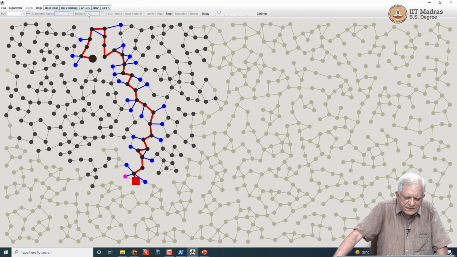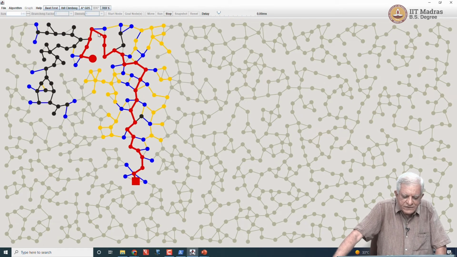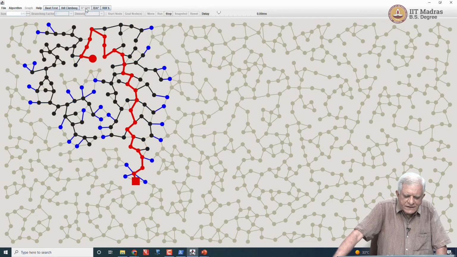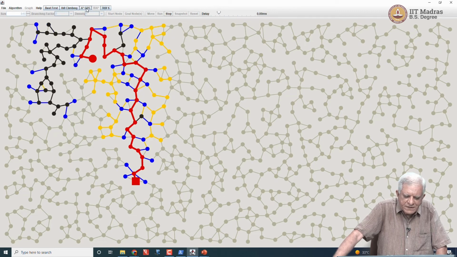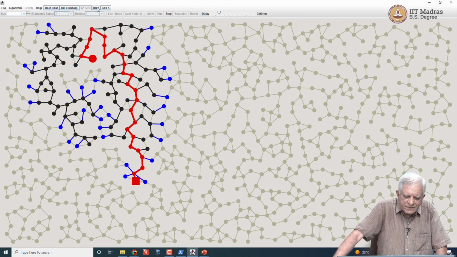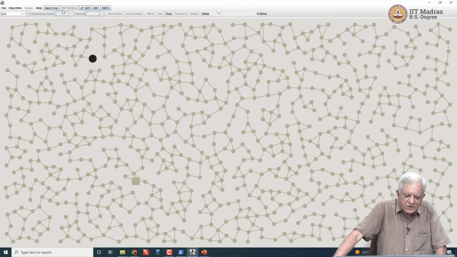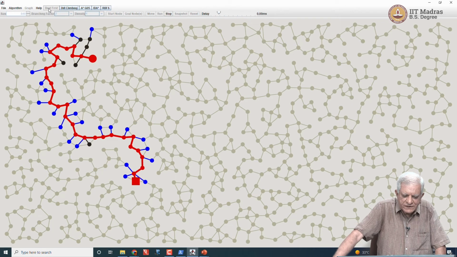So, let's just compare the searches. This was recursive best first search. Black nodes are the ones which are enclosed eventually. This is IDA star, whose search space is closer to the A star search. So, there must have been some issue with the RBFS implementation. The A star search and the IDA star searches are the same, as you can see. The same nodes have been explored and the same path has been found. Hill climbing just did not even start, and best first search found a different path essentially.